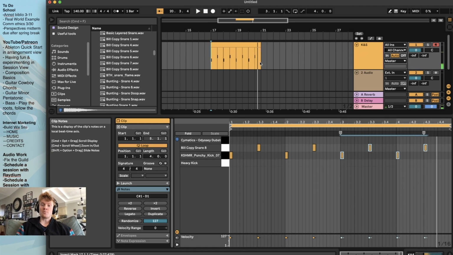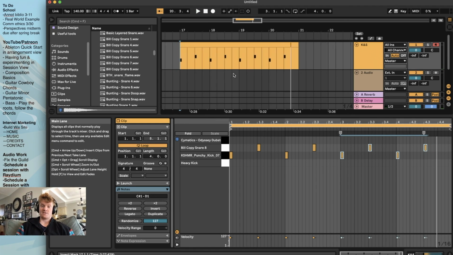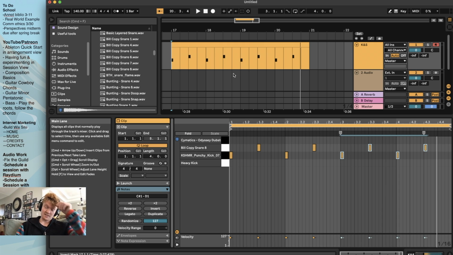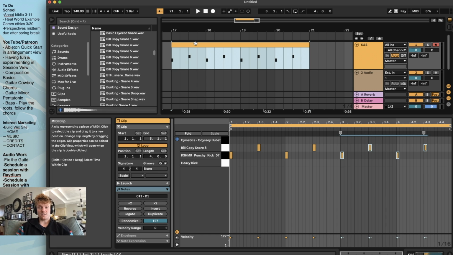This is cool. Four bars is like a phrase. That's why I like to work in 4-bar increments such as this, because 4 bars is a phrase. And with this beat that we have, there can be a fill at the end here, or we can add in. There's a lot of space, there's a lot of things we can still do with this. I like to start off with my beats pretty basic.